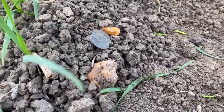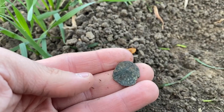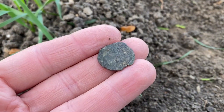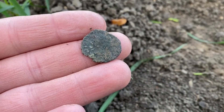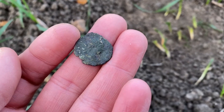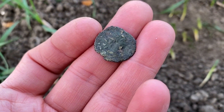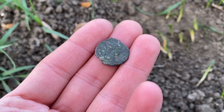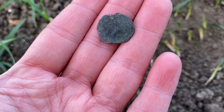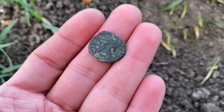This one was lying just under the surface. I literally just kicked over the loose soil and there it was. Is it a button? Is it a coin? I think it's a coin. Just give that a quick clean and there we go — it is a Roman coin! You can just see the portrait facing right, spiky hair on the left or a headdress, and you can just about make out a little bit of detail on the other side. Pretty toasted, but awesome!